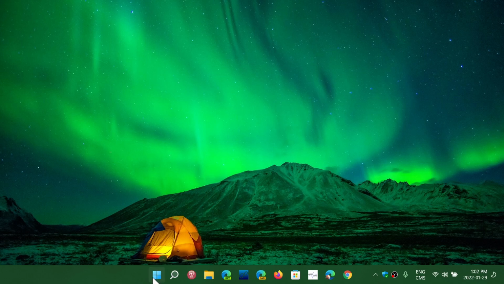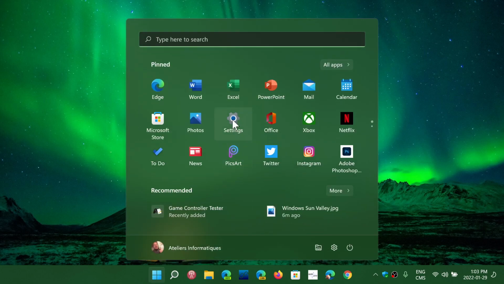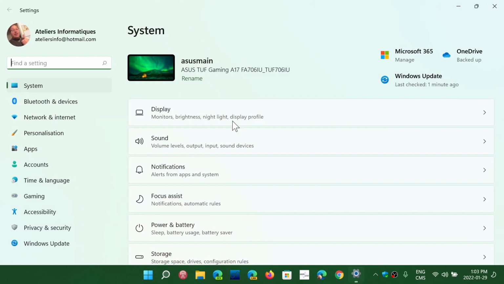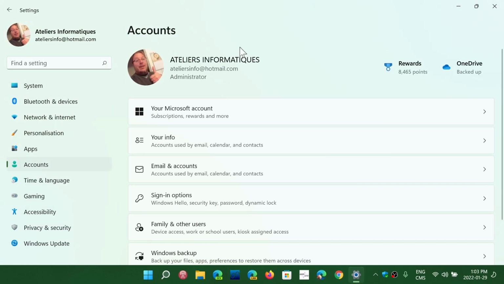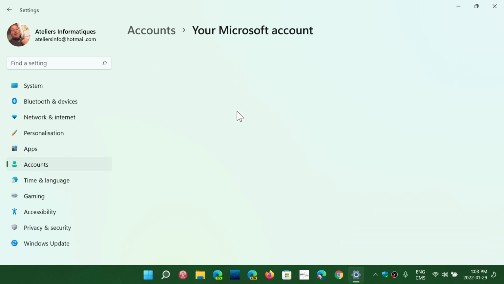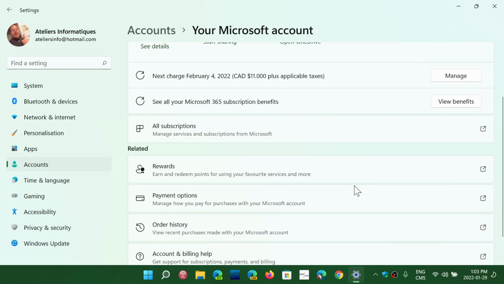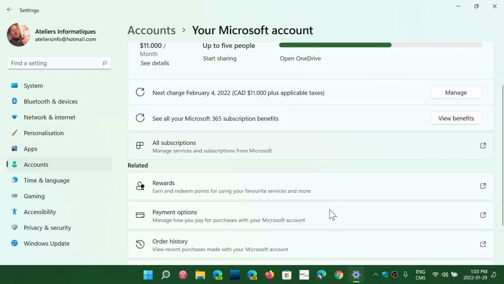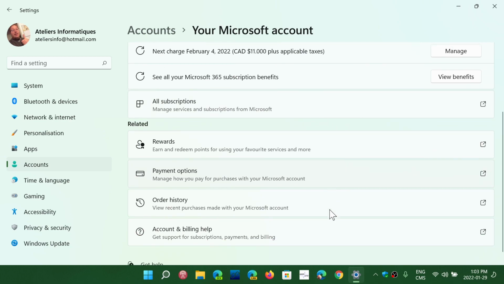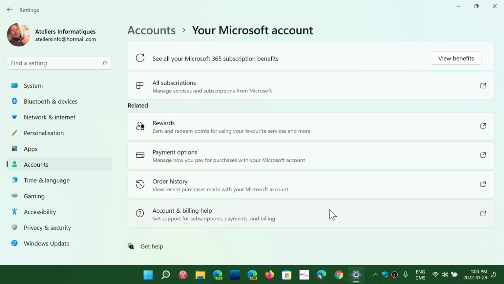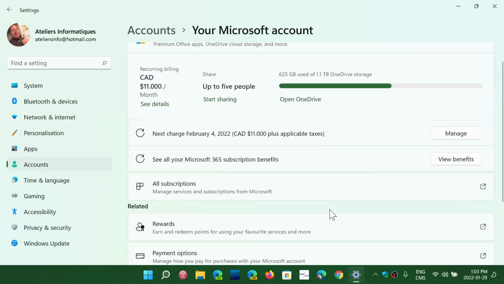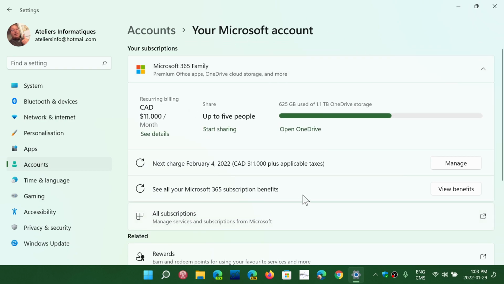And if you go into your settings, and if you do have a Microsoft account, by the way, go into settings and go into accounts, you will see that there is your Microsoft account, subscription, rewards, and more that you can click. And you now have your account information and subscription information of what you have and what you're using. So this is kind of interesting because this was not there before that update.